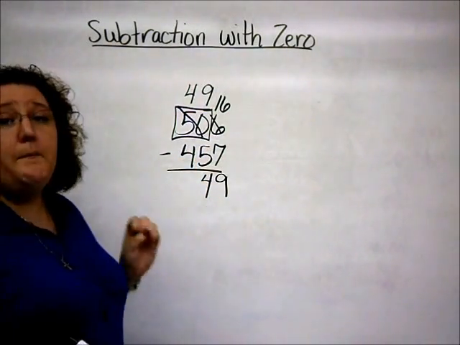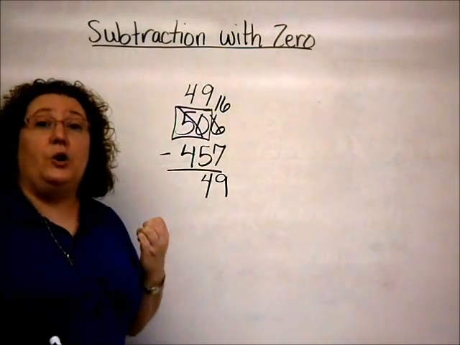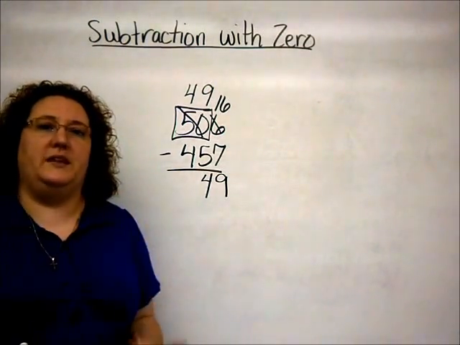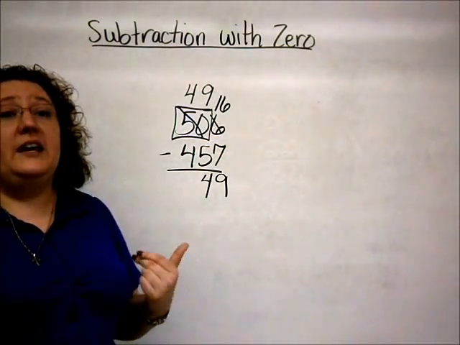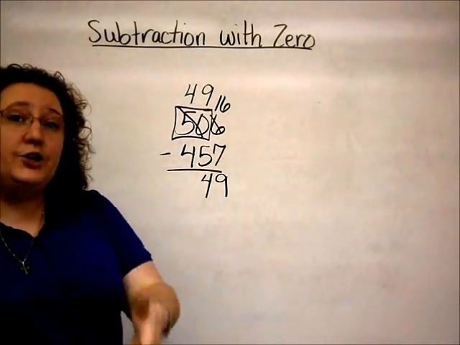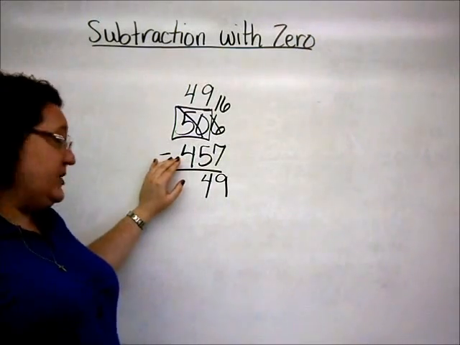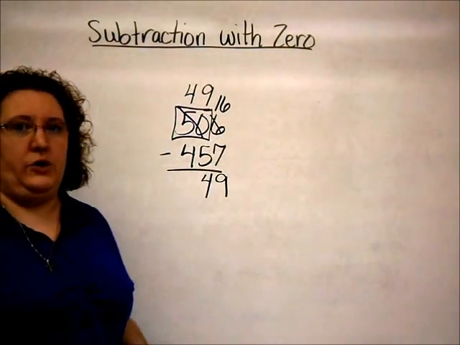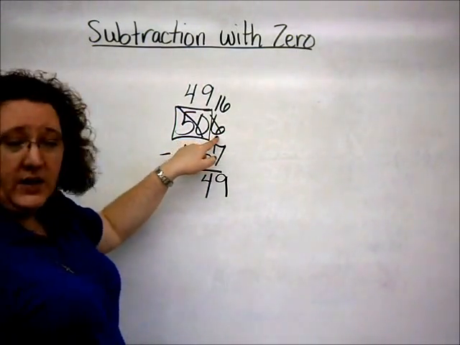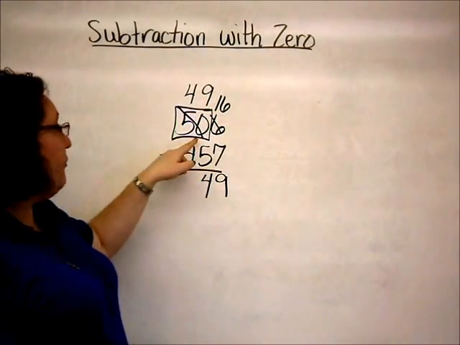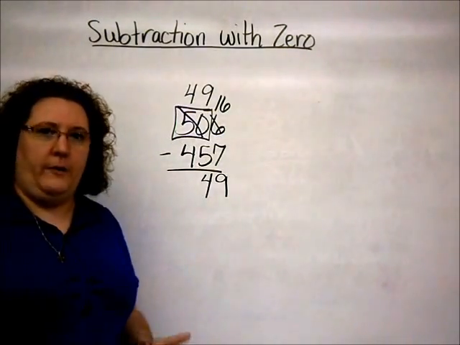So, in cases where there is a borrow in the ones place, but the number is not a zero, we won't use that mental math. The only time we would use that where we subtract the one from the top and the bottom would be when there's a zero in that place. You could use the subtraction method where you add to it until you get zeros at the bottom. But, usually, that's so far that it is a little bit more difficult, especially considering we're using three and sometimes four-digit numbers. So, as I've explained to the students, the easiest way to handle it when you have a number in the ones place and you do have to borrow from a zero is to use the box method. If there are zeros all the way across, then use the mental math and subtract one from both numbers.